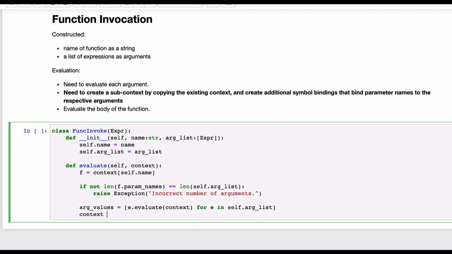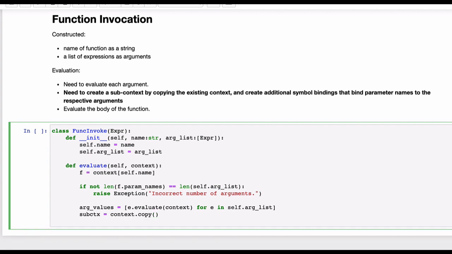And then what I need to do is create a subcontext. So let's call it subcontext equals the context.copy. First I make a copy of it, and then the subcontext is going to create the additional symbol binding.